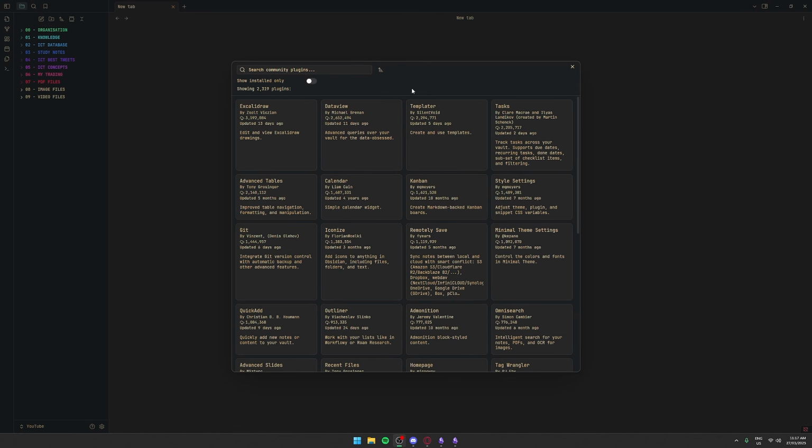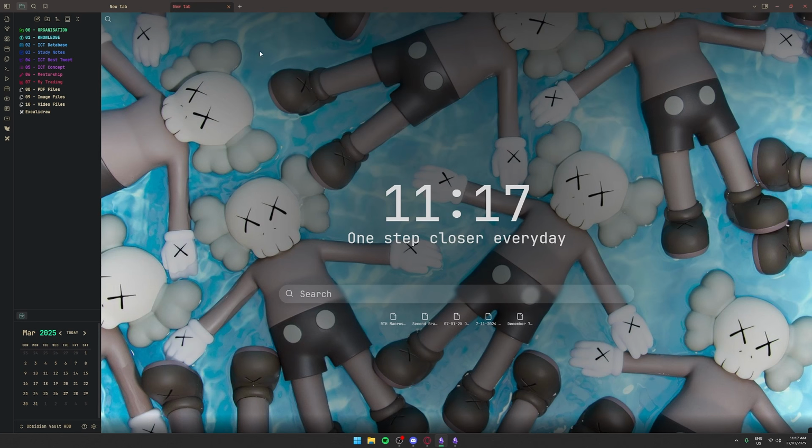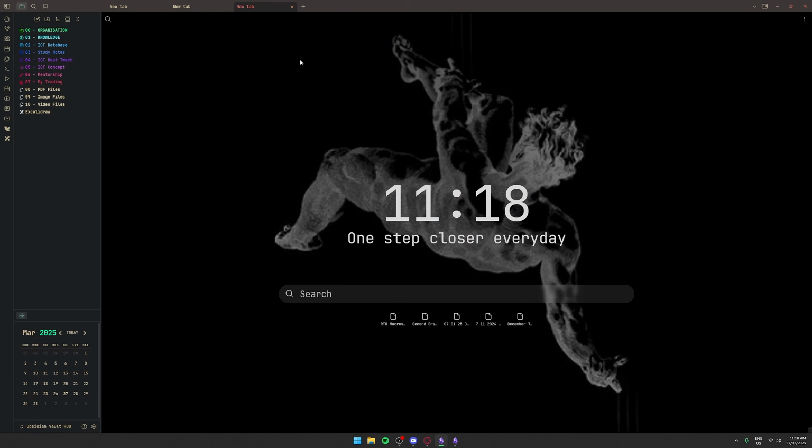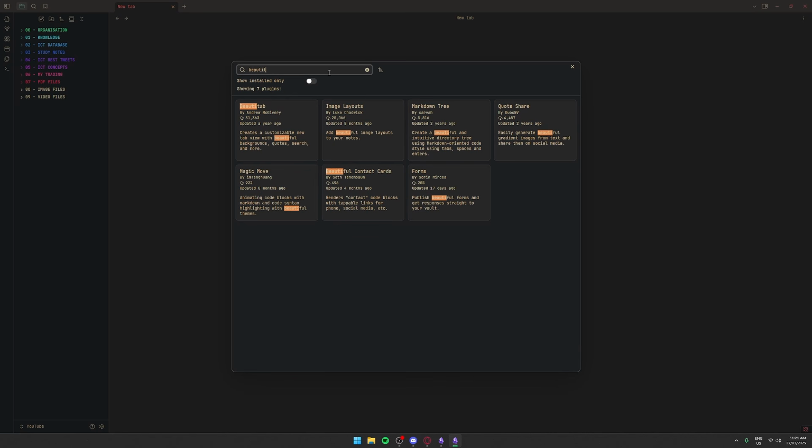Now, as I said, I will touch on all the plugins I use and give a brief description of what they are. But the first one I'm going to show you is how to get a nice image on the front of your Obsidian Vault, like you can see here. Anytime I make a new tab, the picture changes to something that I've added in my Obsidian Vault. What we're going to do is go to search and type in view to tab.